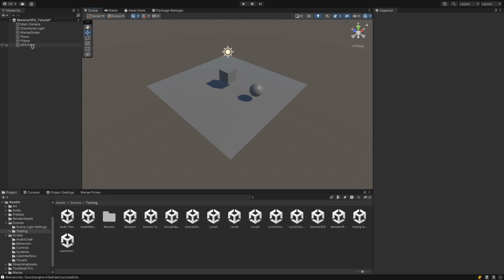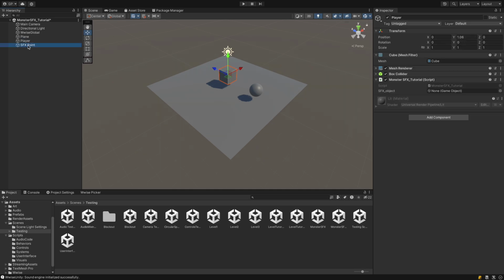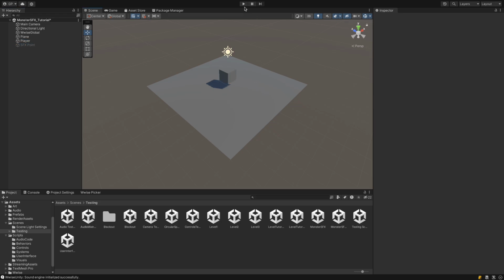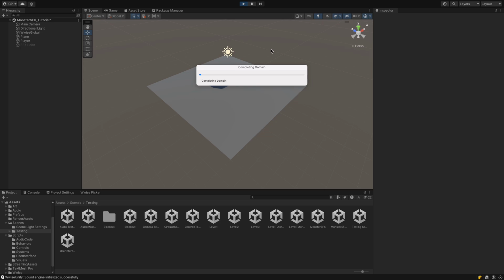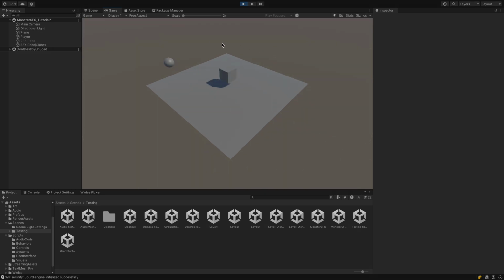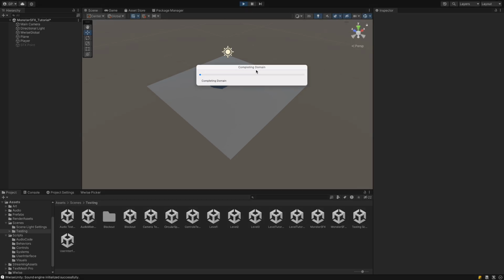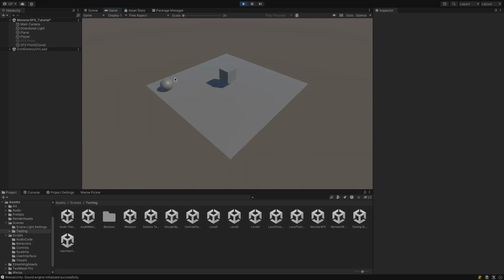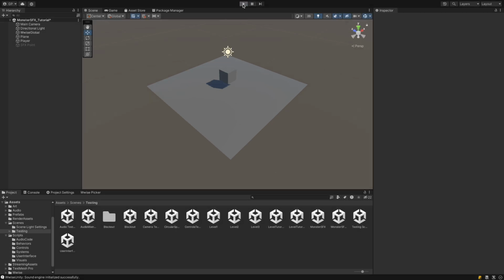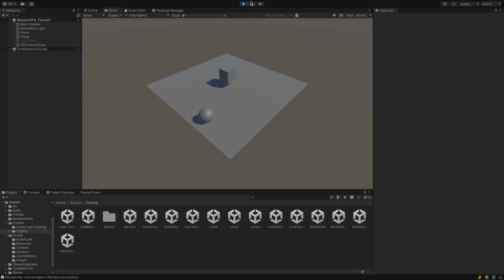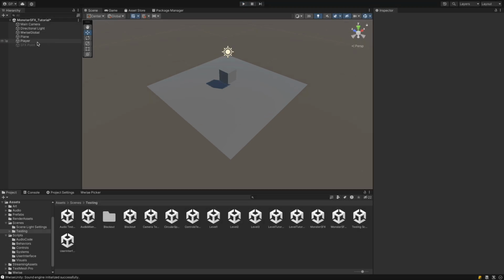Now that we're back in the Unity scene, the first thing we're going to do is set the SFX point game object to our SFX object reference on our script. We're then going to go to the SFX point game object and deactivate it so it's not there when we play. Now we're going to play the game, give our code a try, and you can see that we've got a sphere spawning in a set distance from the cube player game object. Upon second play, it spawns in a slightly different location. A third time, and you'll see it's all spawning in a circle around our player game object, which is ideal for spatialization later.